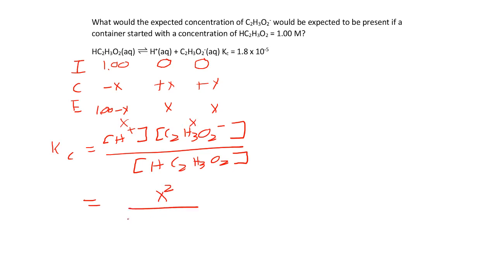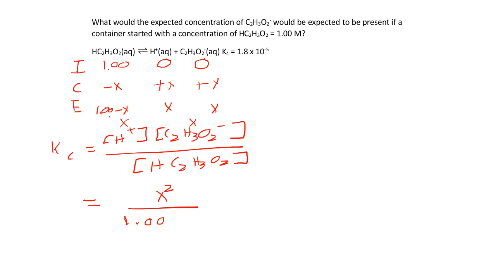Divide that by, we have 1.00 minus x, but we said we could ignore x, we think. The reason I'm doing this is I'm looking at my K, and my K is fairly small. I like being smaller than 10 to the minus 3 or so is where this will work a lot of the times. And once I see that, I go, okay, there's a very good chance that x is very, very tiny. The specific rule you're looking for is x needs to be within no more than 5% of your starting concentrations. So in this case, it needs to be smaller than 0.05. So in this case, it's very likely because of how small Kc is.